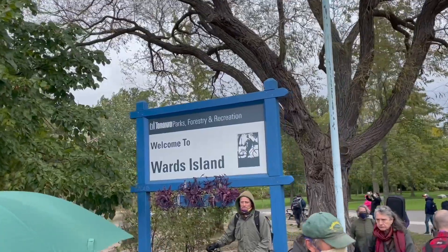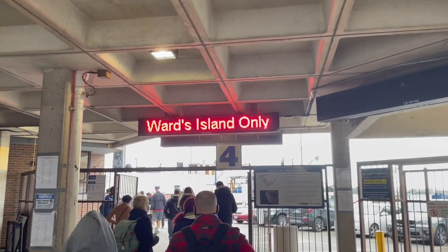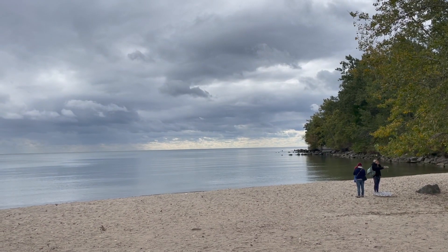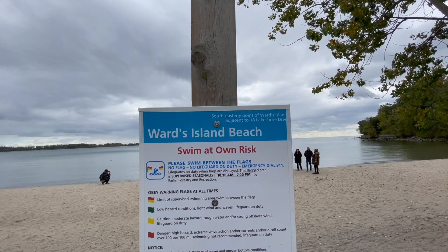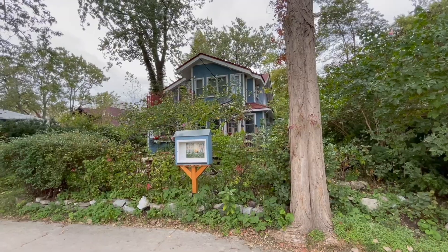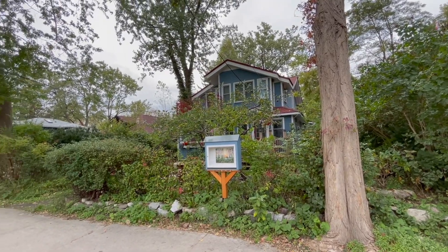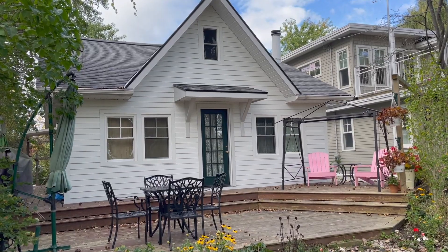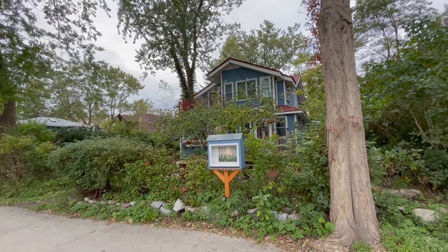This is Ward's Island Beach and it's the closest beach to the Ward's Island Ferry stop. The Ward's Island Ferry was the only one running today on the winter schedule, but this is a great escape from the busy city of Toronto. In the summer months you'd find lots of people laying out at the beach relaxing and enjoying the views of the lake. People must live here on the Toronto Islands because there are lots of different cute cottages — must be nice to live out here.